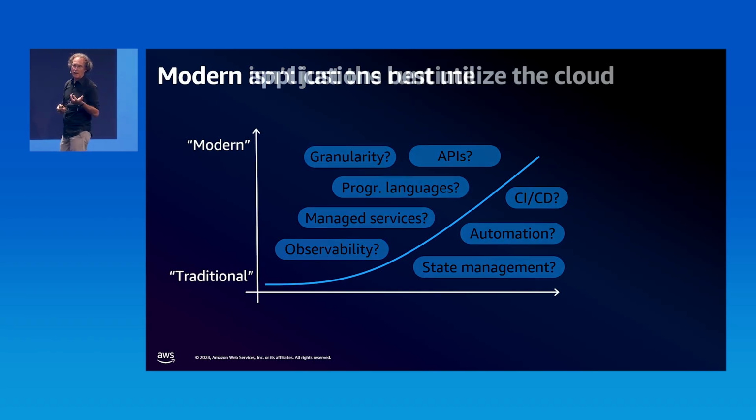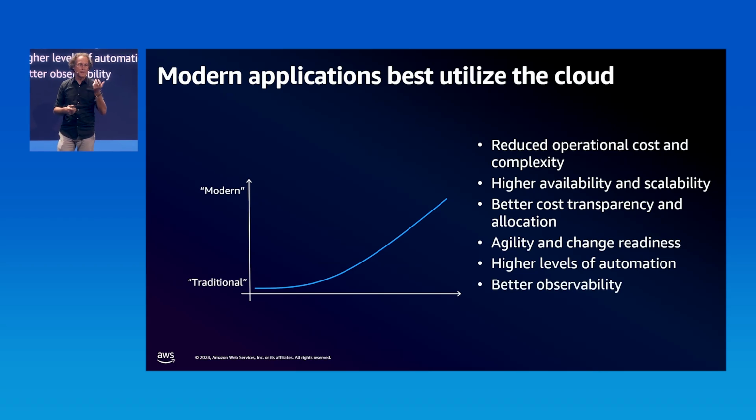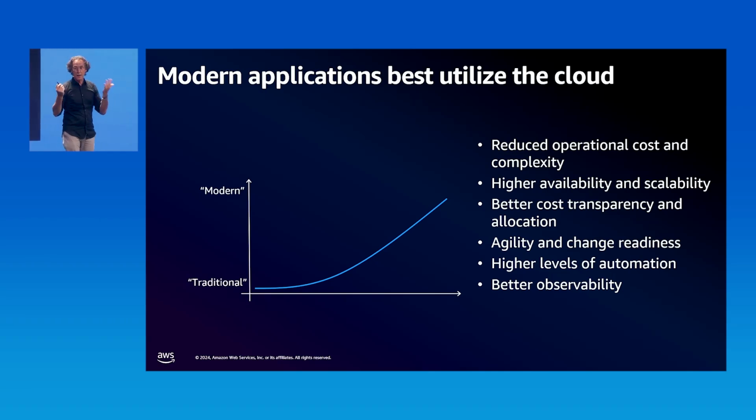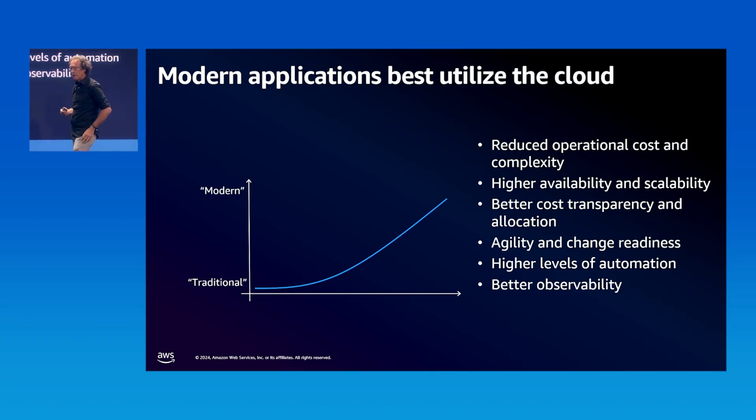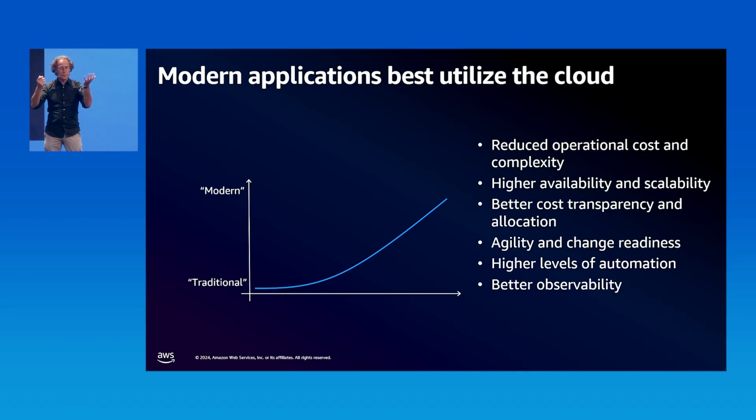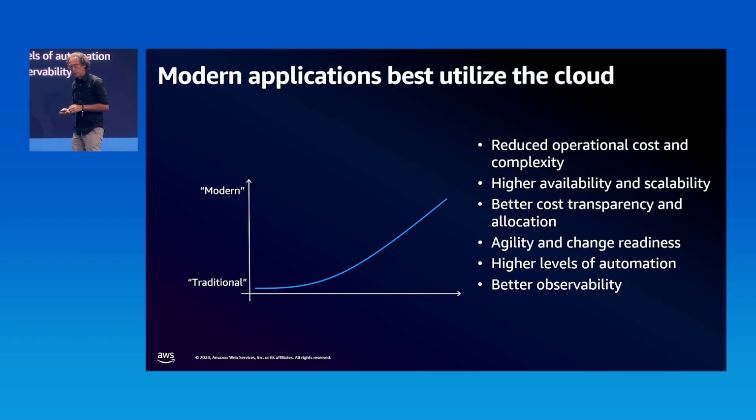The reason we like modern cloud applications is because they give us some really nice benefits, right? You reduce the operational overhead and burden because we do that for you. You get higher availability and scalability of your services. You get better transparency, including cost transparency. So the definition that we like to use for modern cloud applications are those applications that fully utilize the cloud capabilities. Essentially, what we would call a cloud native application because it's native to the capabilities of the cloud.